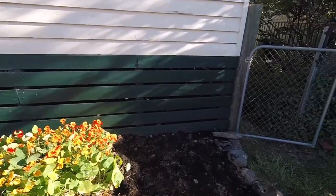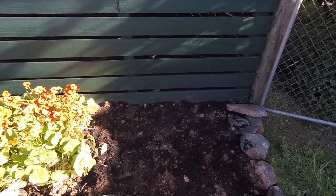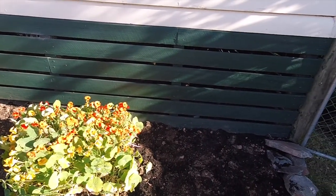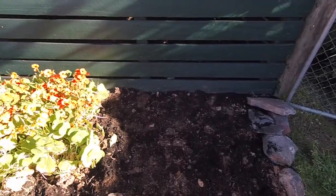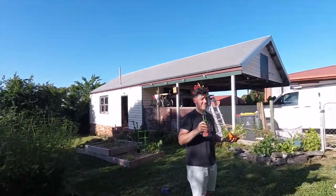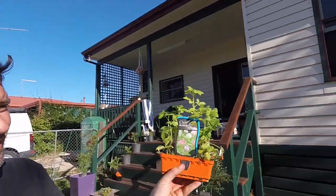So we've done a mix of mushroom compost, potting mix. What else did we do? Rocket fuel. There's a lot of stuff in there. Growing mix. So there's quite a bit of stuff in here because the soil is pretty average, really. Yeah, it's probably better than we think it is. It's just so dry up here. We wanted to put as much in.